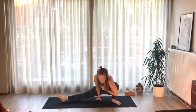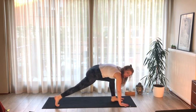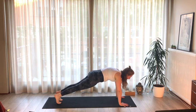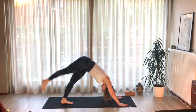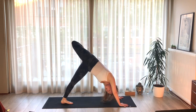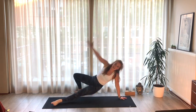Okay, let's swoosh into the right foot and turn all the way to the side we usually use. Now step back, high plank, hold your plank. Inhale, exhale, downward facing dog. Okay, lift your right leg up to the sky, bend that knee. Now you can stay here or start flipping that dog. You can go all the way down or go right into it.